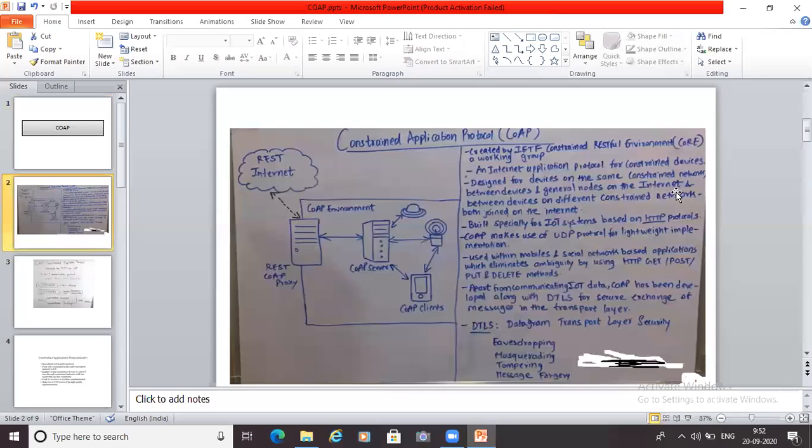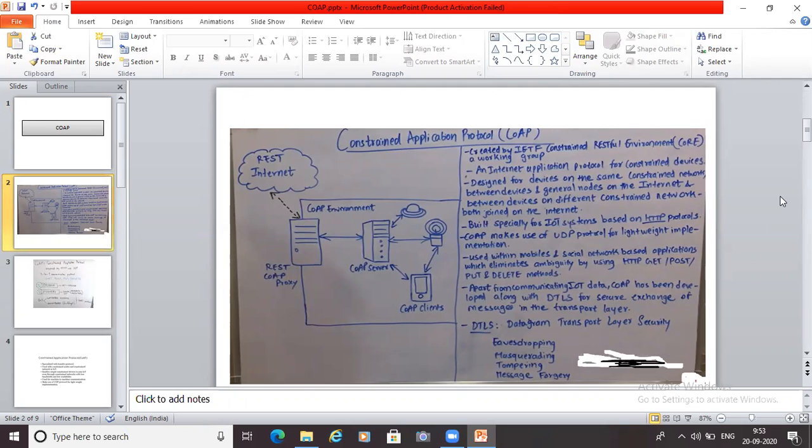Then it builds especially IoT systems which are based on top of the HTTP protocol, because it does not have a secure layer in between. So in a home environment you can set up CoAP, and there you can use only the HTTP protocol. These are mainly built on RESTful service, so there you can only use HTTP, not HTTPS.